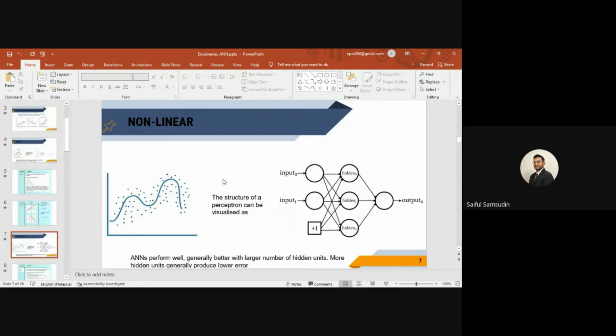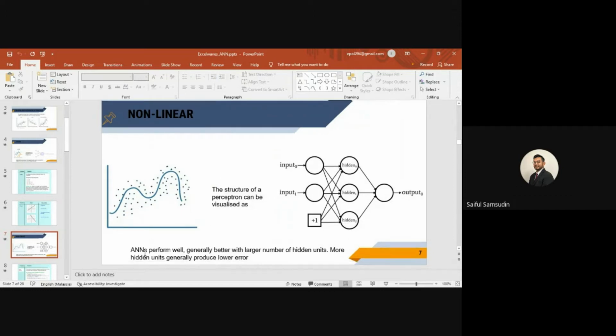If our data has no relationship at all between x and y, it is almost impossible to get a good or high R square. ANN performs well, generally better with a larger number of hidden nodes. More hidden units will generally produce lower error. This one I will cover later. What is a hidden unit? What is a larger number?